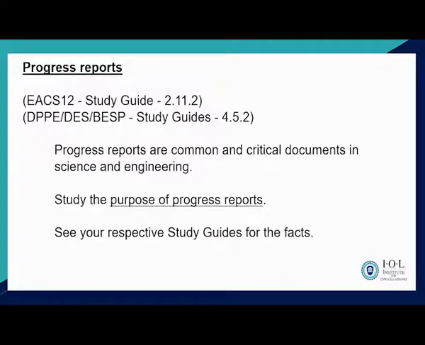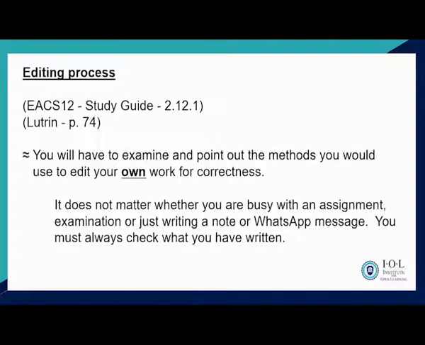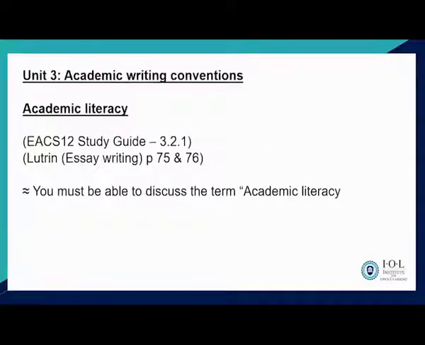Study the purpose of progress reports. See your respective study guides for the facts. Editing process. EACS Study Guide 2.12.1, Lutheran, page 74. You will have to examine and point out the methods you would use to edit your own work for correctness. It does not matter whether you are busy with an assignment, examination, or just writing a note or WhatsApp message. You must always check what you have written.